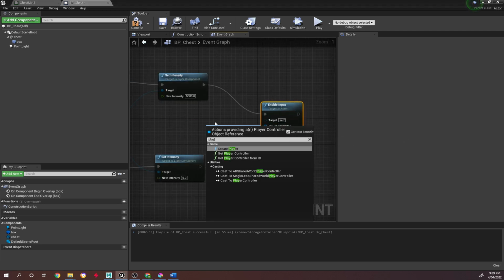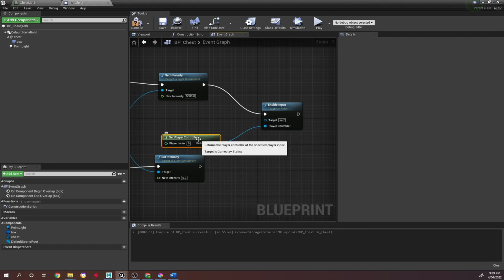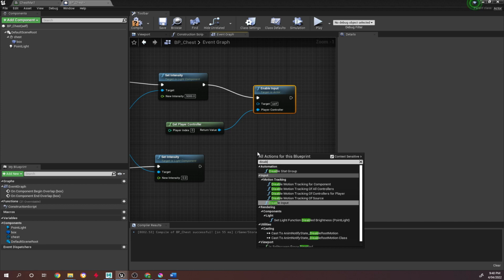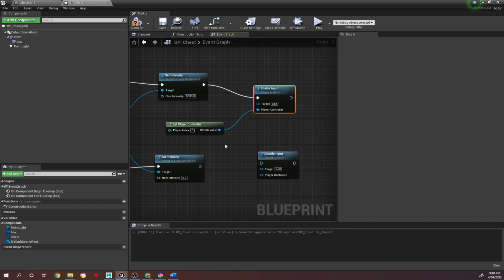I'm going to just type in there player controller, and that's basically when your character spawns in, it has a controller that says, right, when you press WASD, I'll move in all those directions. And I'm going to have a disable input here as well. The reason I'm having that is that when we walk away from it, we don't want to be able to interact with it. We only want to be able to interact with it when we are close to it.